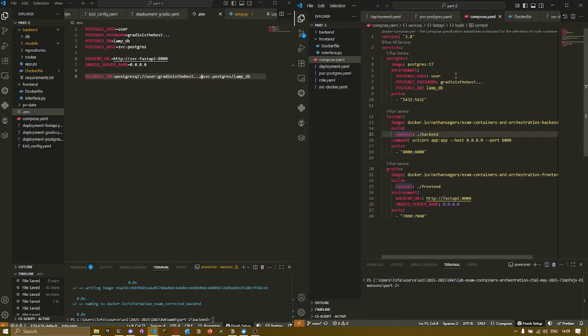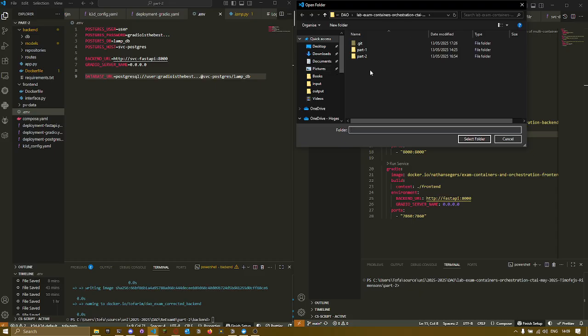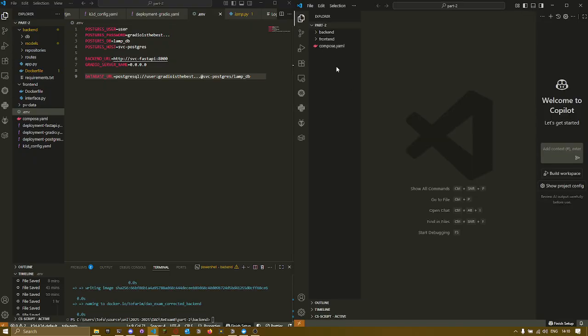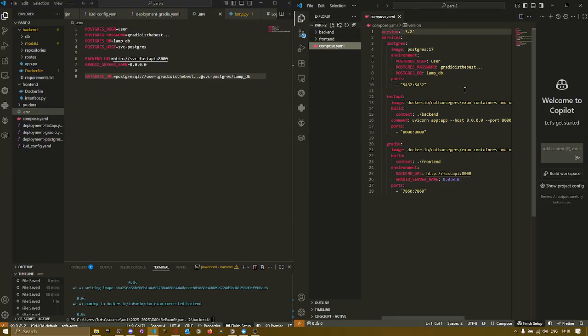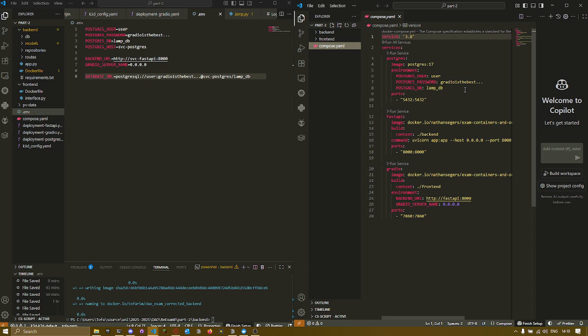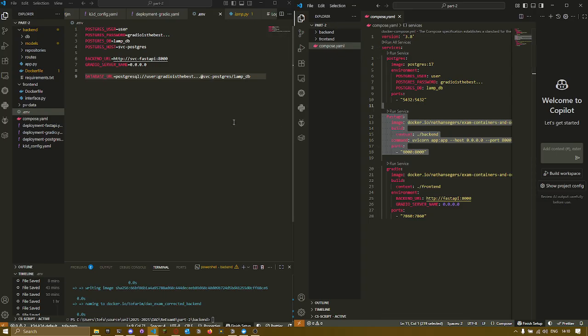I'll just open the blank version of the exam to show how it was initially. On the right you can see the version which they gave us on the exam, which we had to manipulate. On the left there is my solution for the whole thing. The first thing I started to do was trying to make these services into deployment and service pairs.